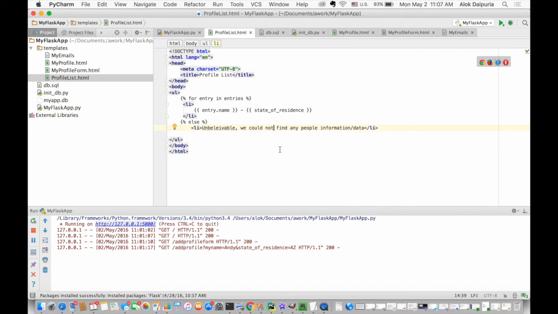Typo, right? And then else, let's close it. There you go. This completes our HTML. Let's restart it and see what we find.